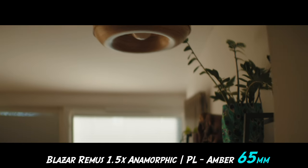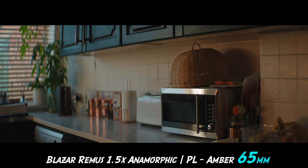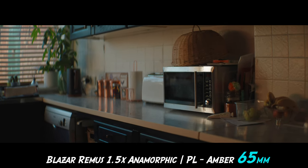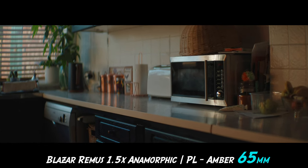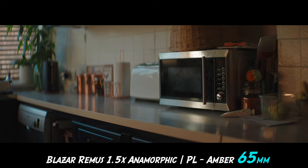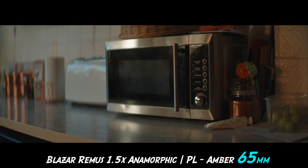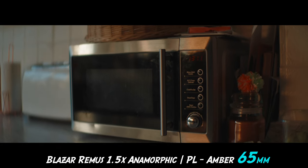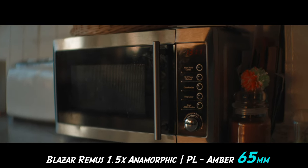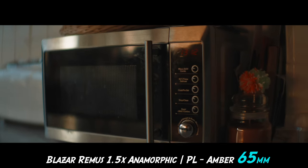Okay, let's film this microwave again as a basis for comparison. See how close I can go. That's it, just there.